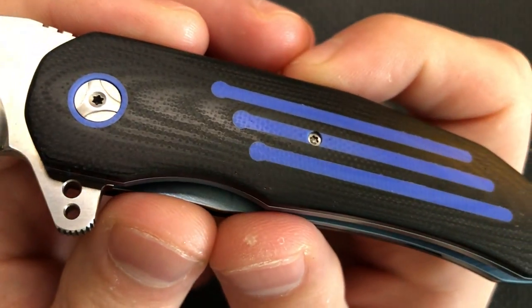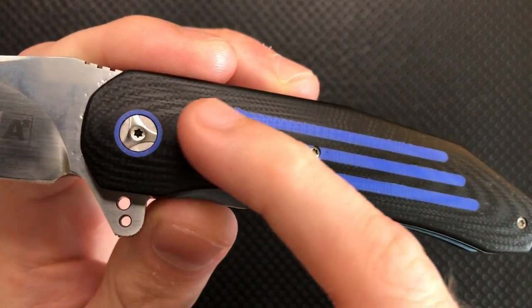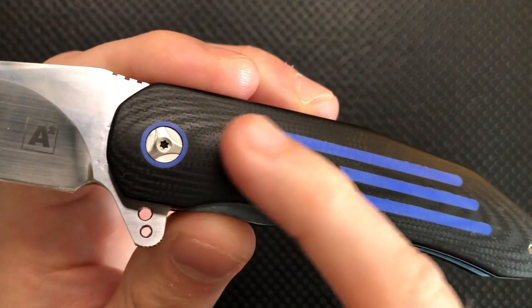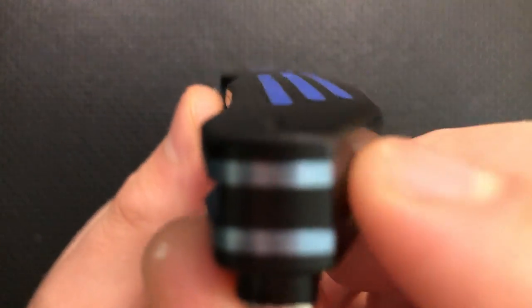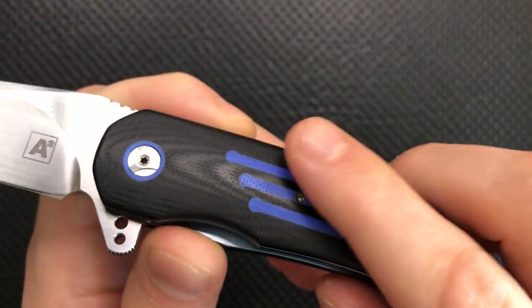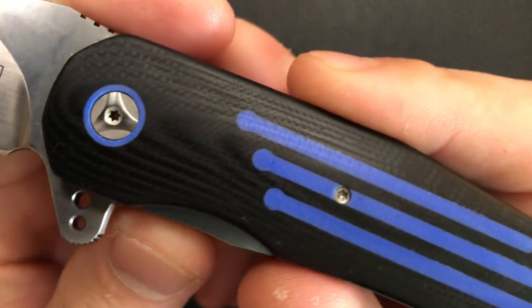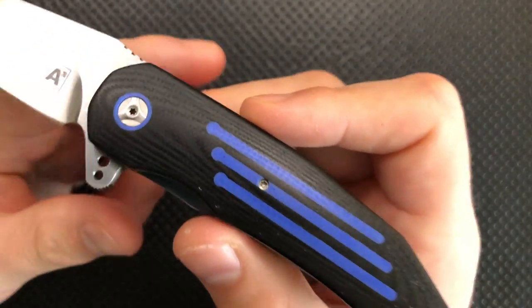Next thing, this has some very nice G10 inlay work. I'm going to see if I can kind of show you this, but you can see they've got these little blue lines in here, and there are other versions out there. There's one that's got like a little heartbeat line or something like that. I mean, look, this is a very, very nice piece of inlay work. It's beautifully sanded off here. The G10 is actually contoured, which is a nice thing. I like very much this inlay work in the G10 on the whole, because you kind of get a little bit of a topographic map effect, because you see the layers of the G10 being gradually exposed there.